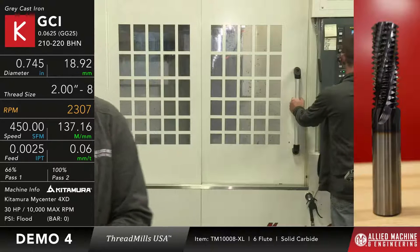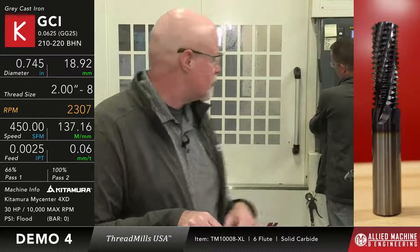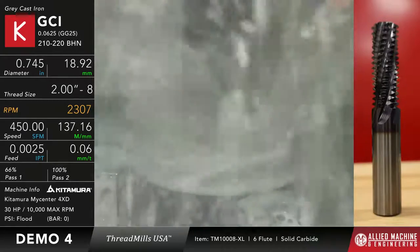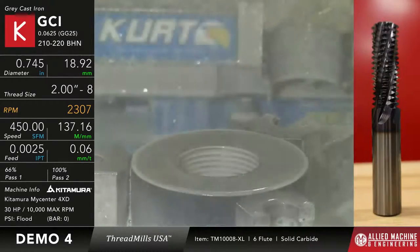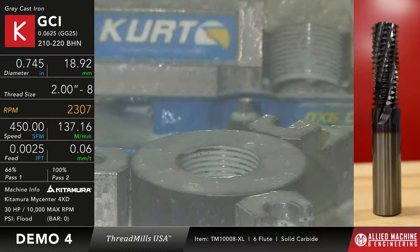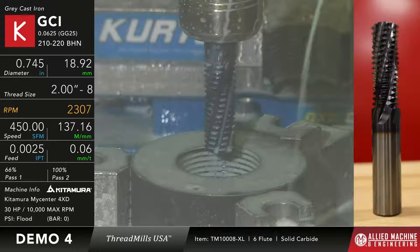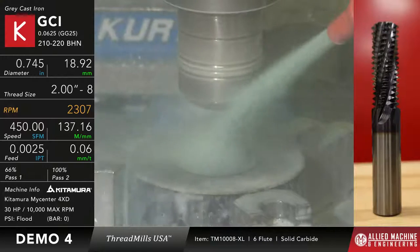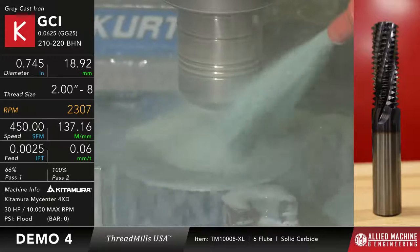All right. So, wait a minute, let me get on the right side of things here. There we go. Figure out which side I need to go to. Stupid graphics. All right. So, now obviously, once again, one of the nice things about a thread mill is even though that was tight, Dave can go in and he's, how much are you going to comp it, Dave? On radial? Okay, so we're going to make the whole thing 3,000 bigger. Because the offset that he puts in is a radial offset, he's going to come in and do the offset. He did a 1.5 thou, so it's going to make it so it thinks that tool is 3,000 smaller than it is. So once again, when it comes in to do the first pass, it's going to make no contact. When it comes in to do the second pass is when it will go in, and it's basically just going to shave a little bit off of it, and then we'll recheck it again and see that the gauge fits.